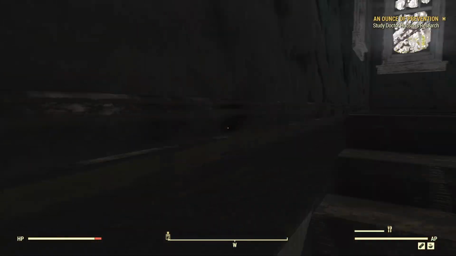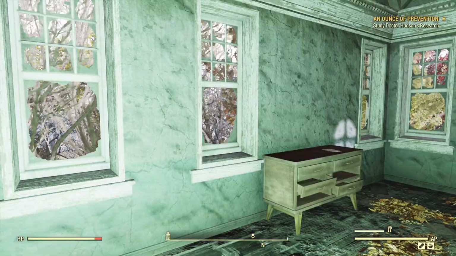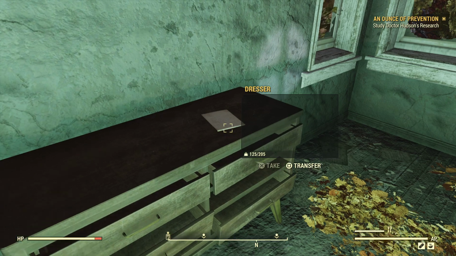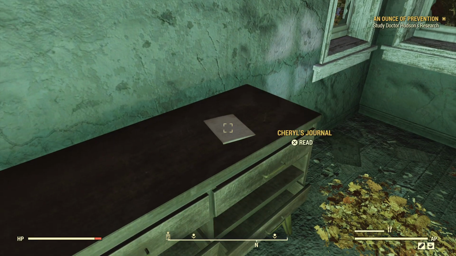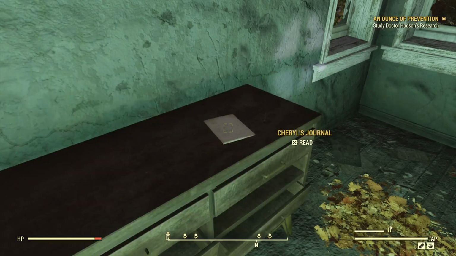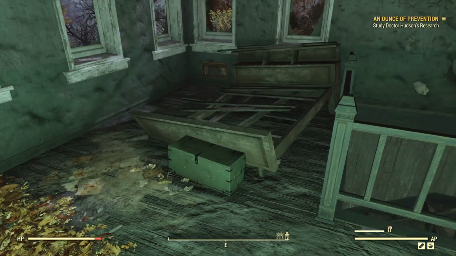I will investigate upstairs here. And on this dresser, we find a note. Well, let's take that cigar. And we find Cheryl's note. So she's saying that Ian's gone to Charleston to try to get more money. They're almost out of money. It's going to be a rough year. So she's unaware that they have won the lottery.